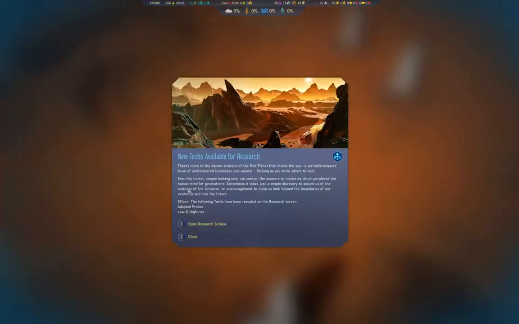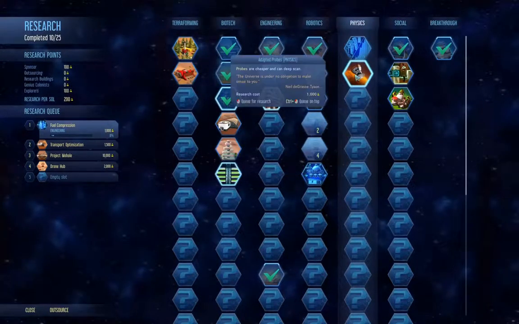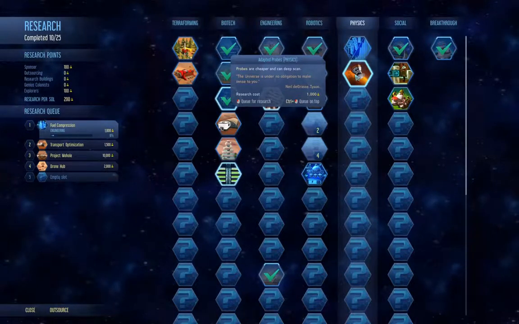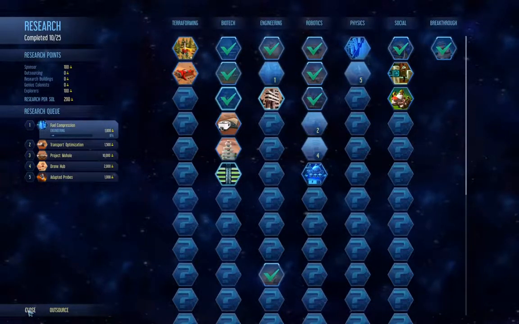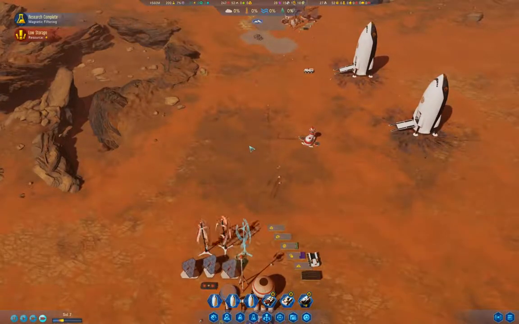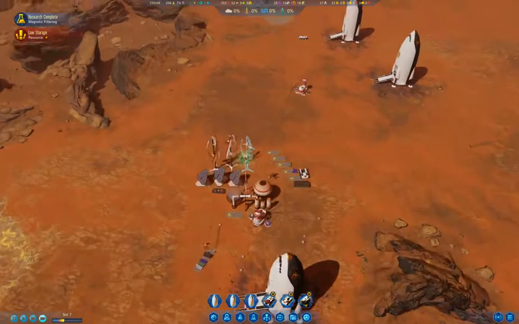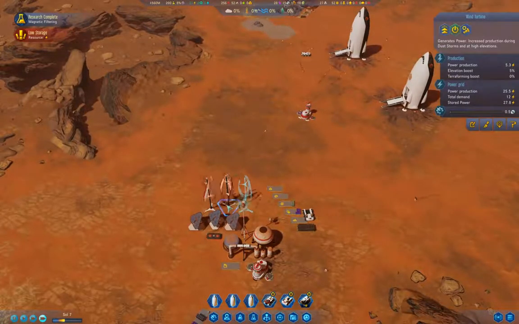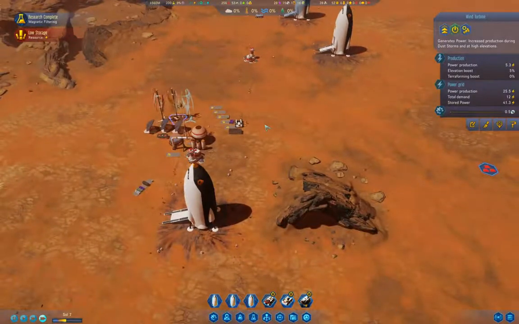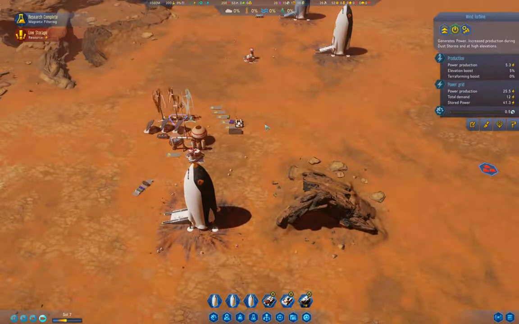New techs are available. What is it? Adapted probes and low G high rise. Adapted probes. Probes can deep scan. Yeah, let's put that in the queue. Right. So that's two of these are up here. Okay, so that should keep our production moving overnight as well.